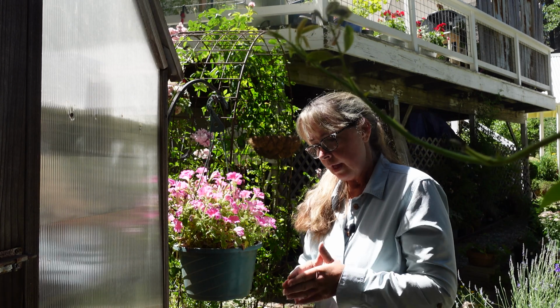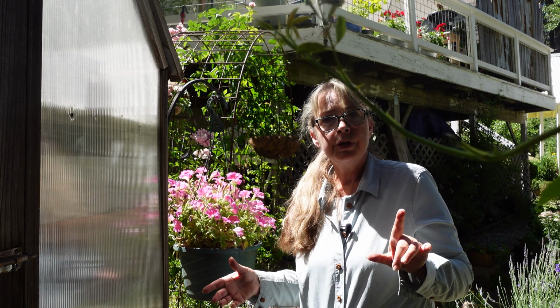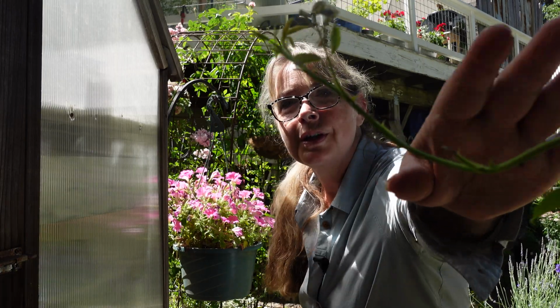If it doesn't work and this thing croaks, this is one of those cheap roses. I don't know, can you see this rose trying to get in the way? Yeah, it's right there in front of you.